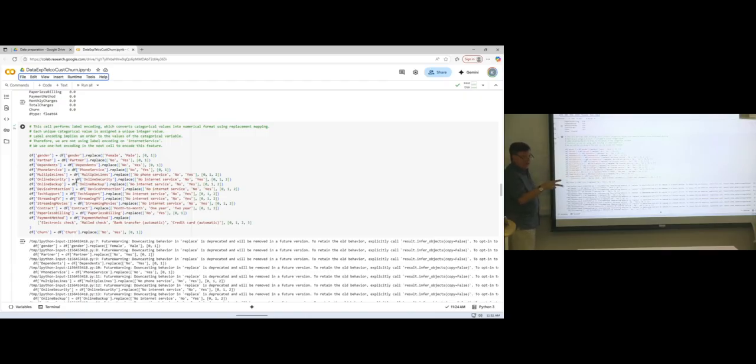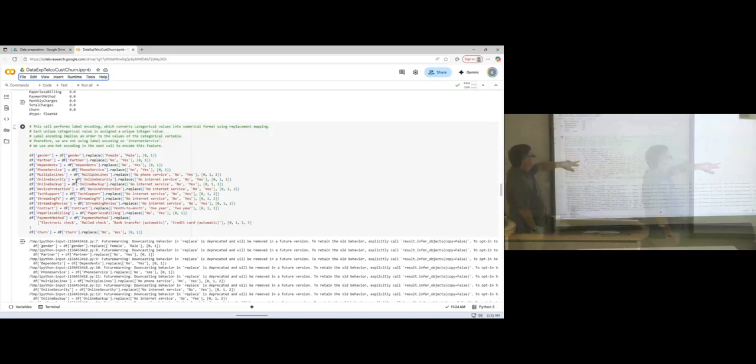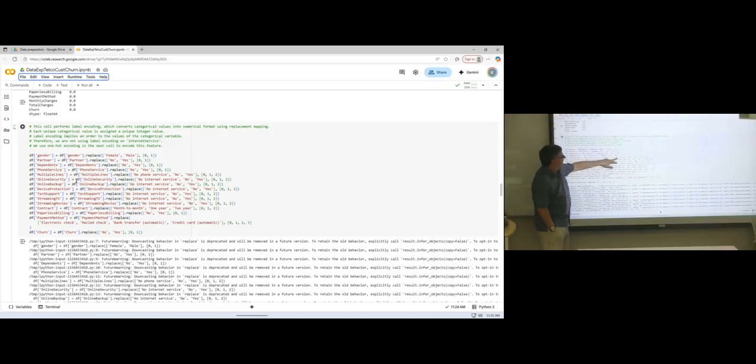When you're trying to explain the causes of churn, which we're about to do, you're going to have to go back to this and realize what you assigned. Okay, so for example, multiple lines, no phone service, no, just one line, and yes is more than one line. So 0, 1, 2. By the way, every one of these direct assignments starts with a 0. Mail, check, bank transfer, and so forth. 0, 1, 2, 3. There you have it.